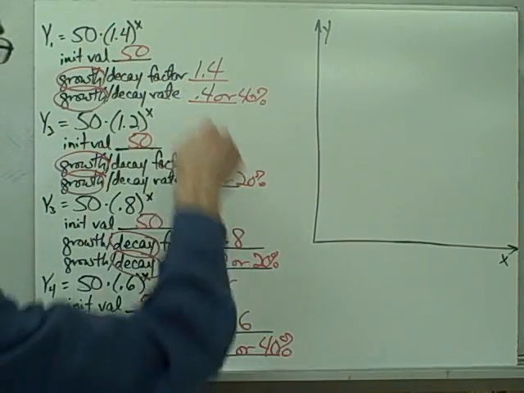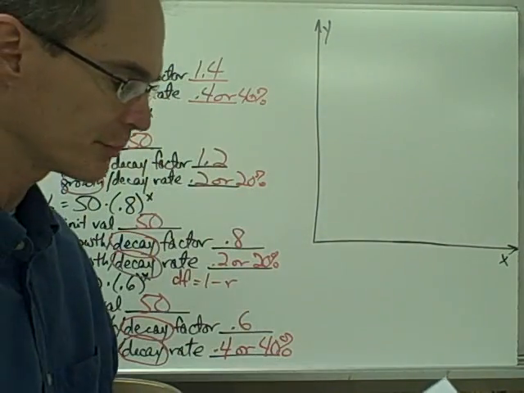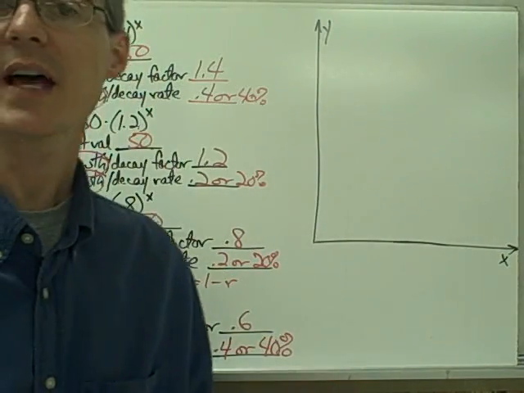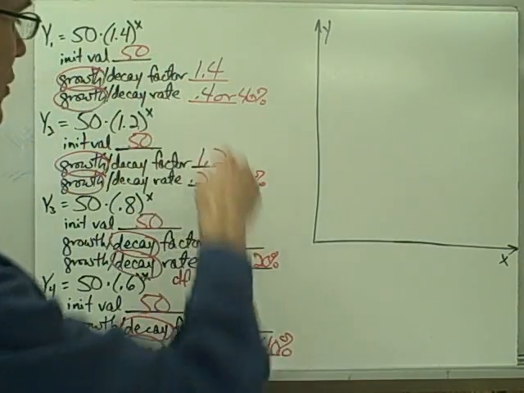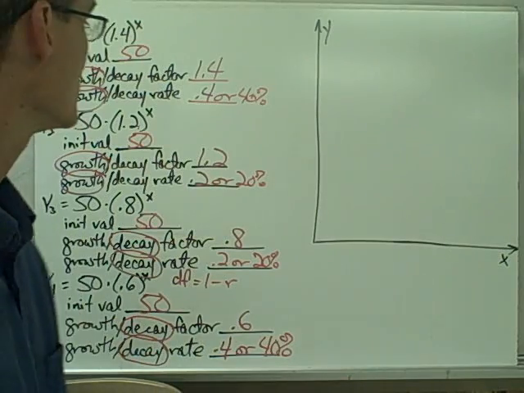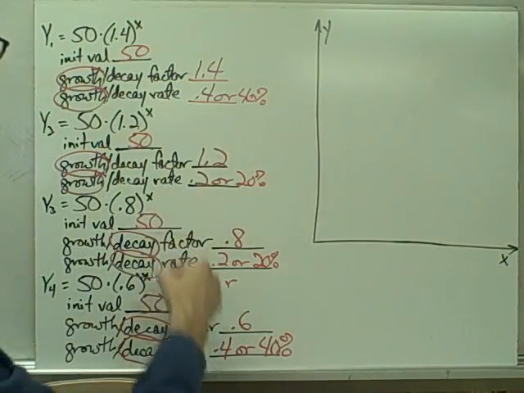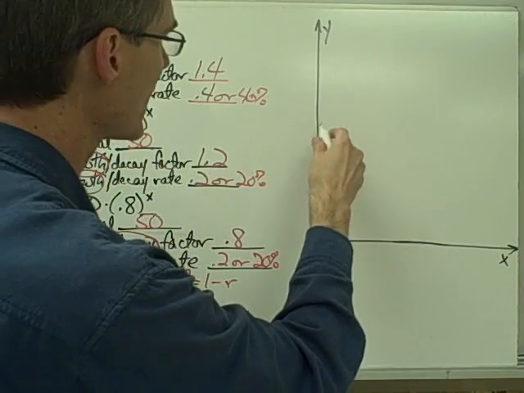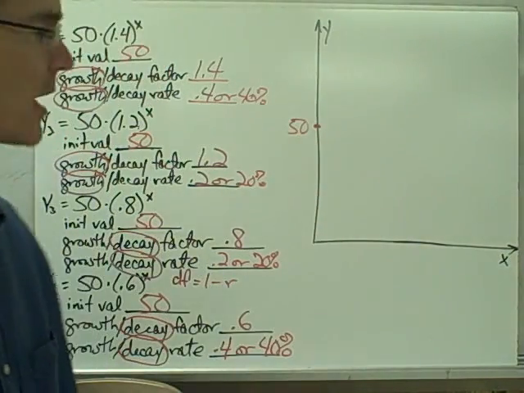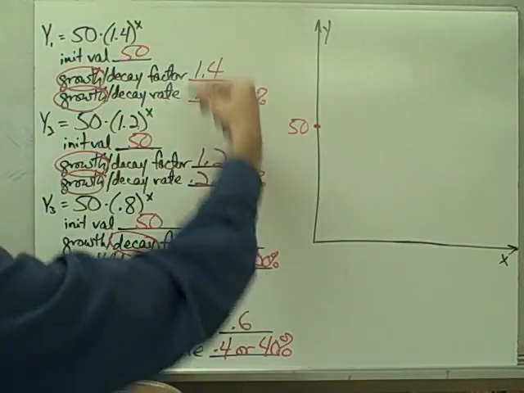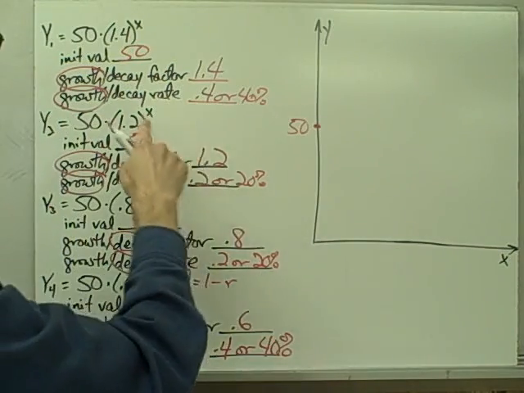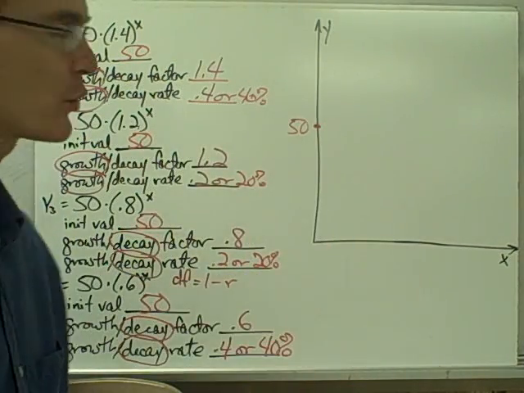Okay, so now I've got all of my information here filled in. Let me see if I can sketch these functions. Again, even without entering them into my calculator, I can use what I know about my parameters, A and B, and my growth and decay rates to sketch these functions. So each one of them has exactly the same initial value, so I know they're all going to start at the same y-intercept. Now these first two, y1 and y2, both have a growth factor, which means they're going to be increasing.